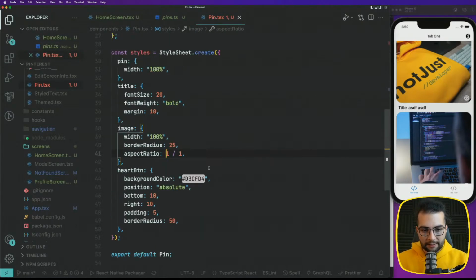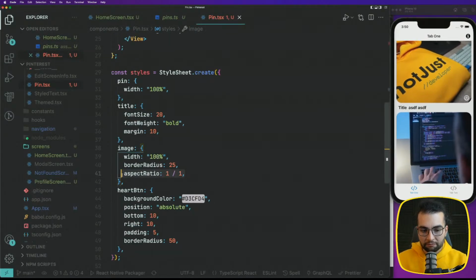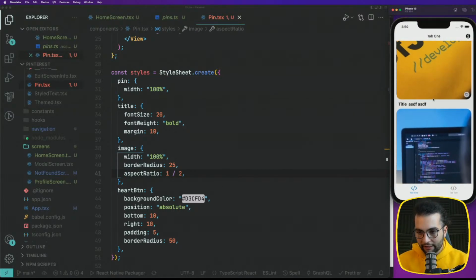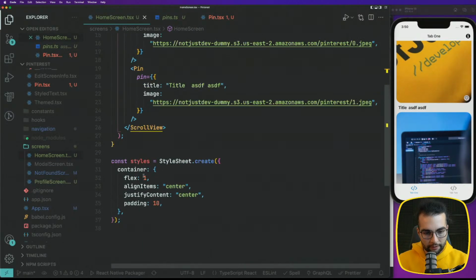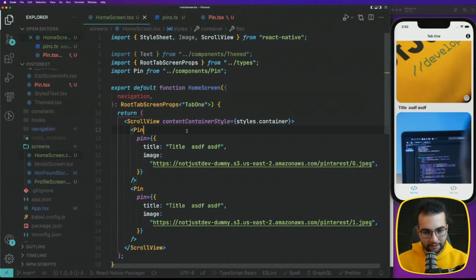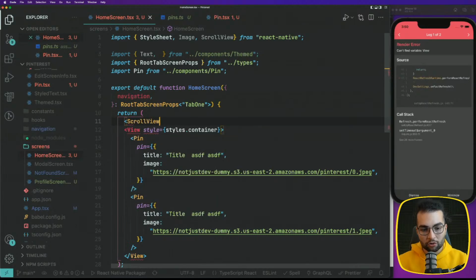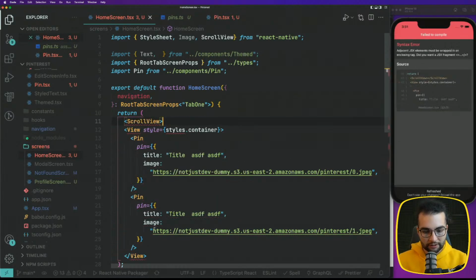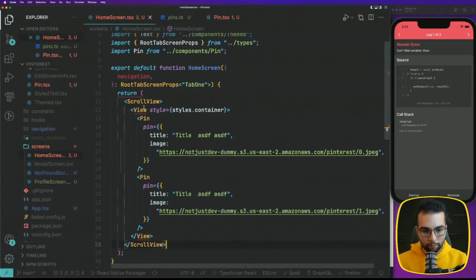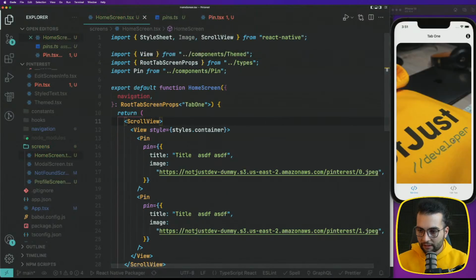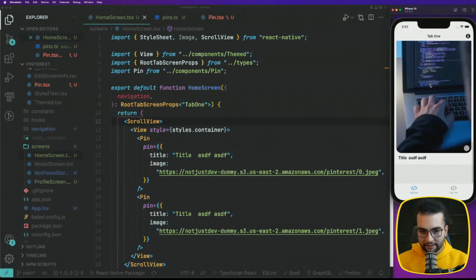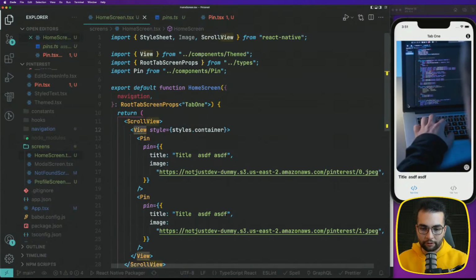So back to our pin and aspect ratio. As we can see, we can work with aspect ratio here and define how it should look. Like in this case, okay, why is it not working? Flex 1, it should be. I'm gonna go back and I'm gonna add the scroll view on top of them. I'm not replacing the view, but on top of them, and I have to import it back from the theme components. Yes, and now I can easily scroll. So I have a scroll view and then the view of a page.